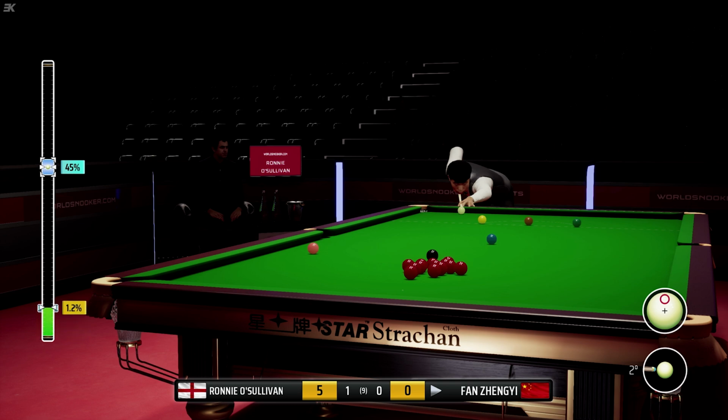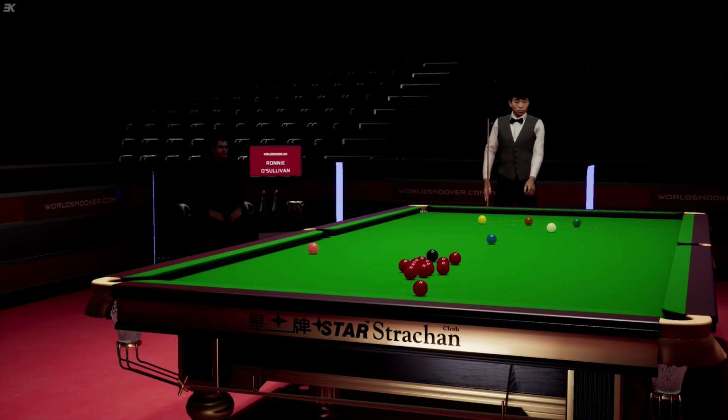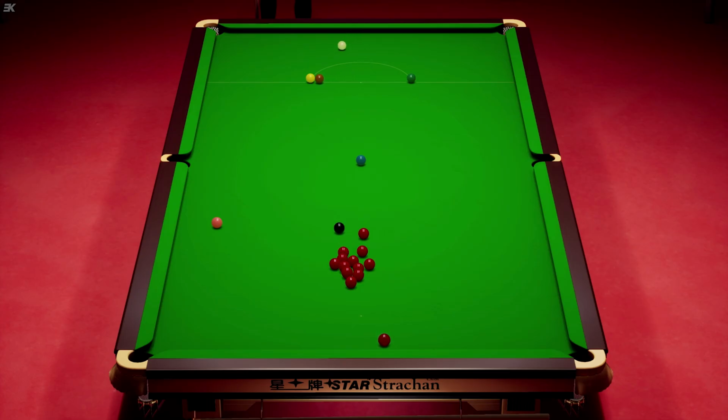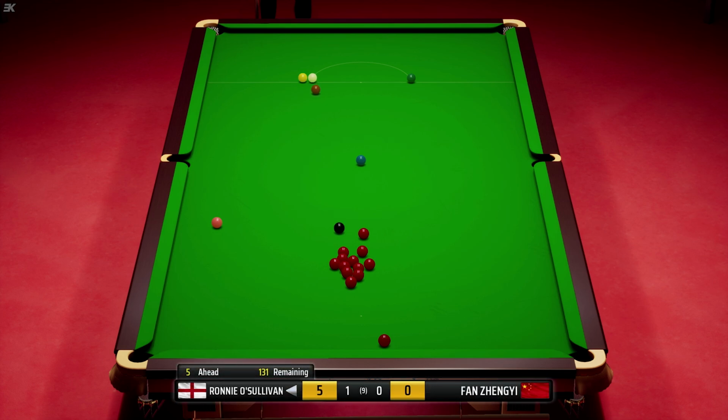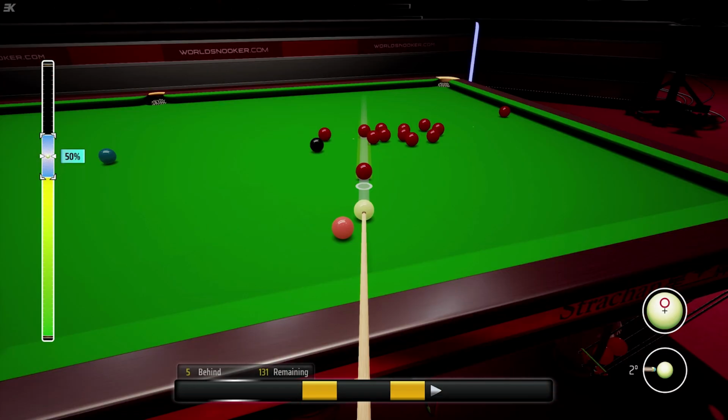He's looking for the snooker behind the brown, I think. Not the best hit. Bit pacey. Nice little cushion on the brown. No, very nice. That's an excellent shot and a challenging snooker. Excellent shot. Very lucky shot.